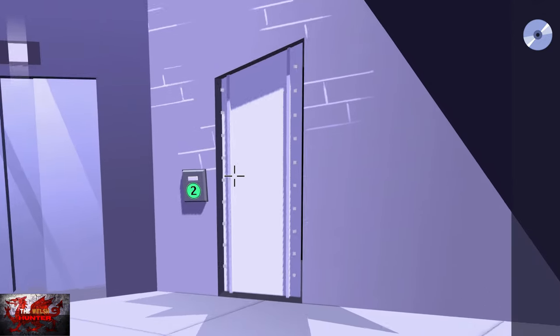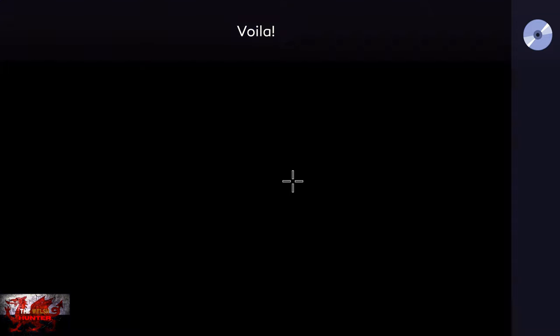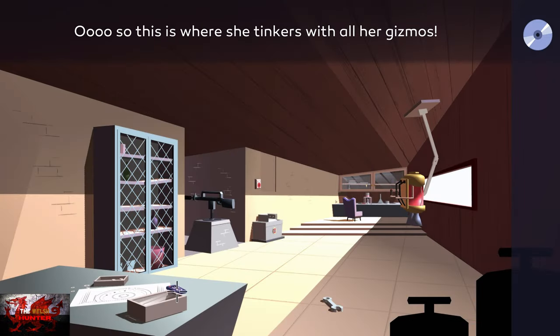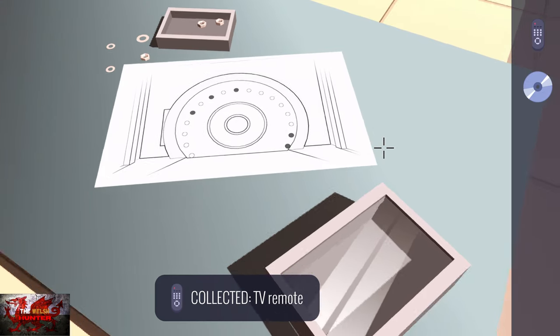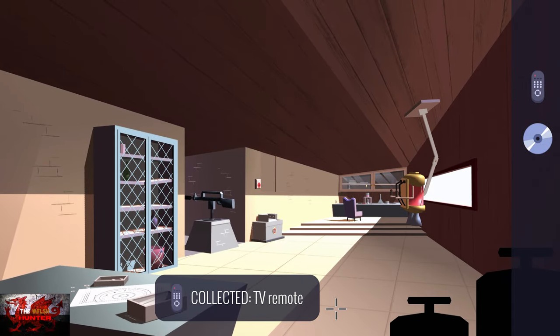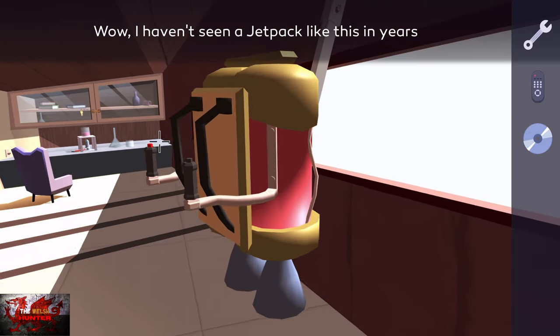So now we can go into the room on the right. And we will take the TV remote off the table first of all, which should be straight in front of us there. So take the TV remote again off the table. Back out once and then take the wrench off of the floor. And then once you've grabbed that, interact with the jetpack a few times and press the red button to send it flybagging.